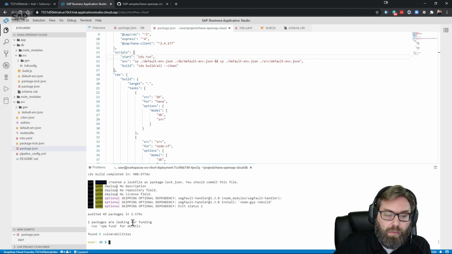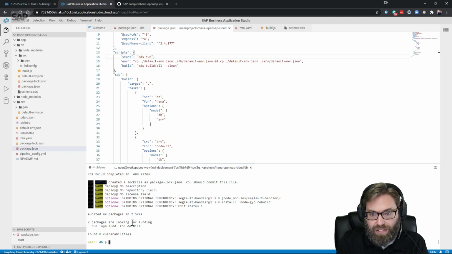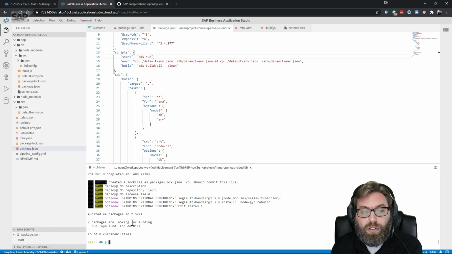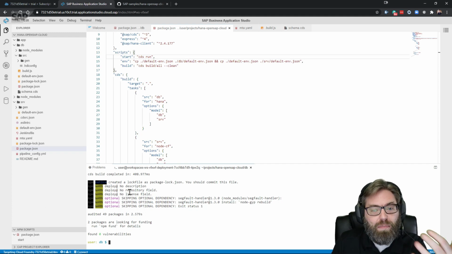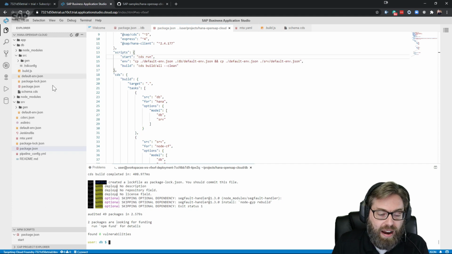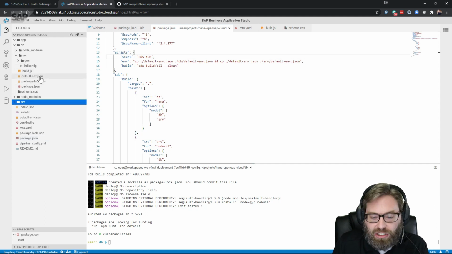Now, that was unnecessary in this environment because I had already manually run a CDS build, but when you're running from the web IDE and you do that build command, it's running a bunch of things automatically for you. It's executing these scripts. Now we have extra scripts that we don't technically need from the Business Application Studio, but we have a structure that is now compatible with the Web IDE. If I switch back over to the Web IDE, which I will at some point to do calculation view development, my project doesn't break. I can still build from there. I can still do my CDS build from there as well. So I just did all that for backwards compatibility.